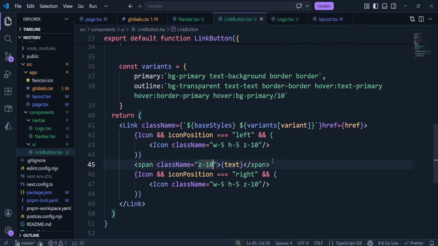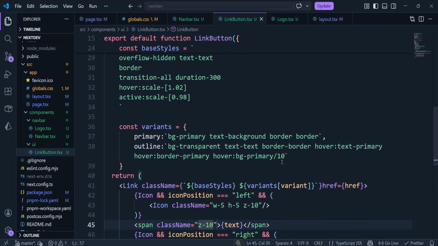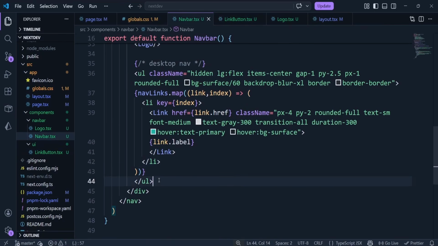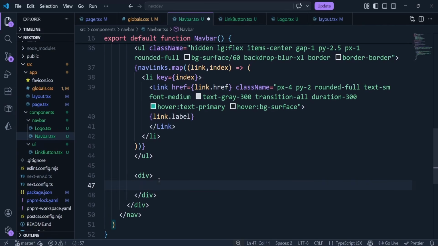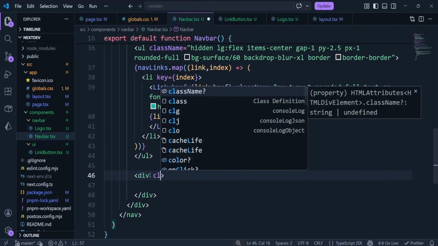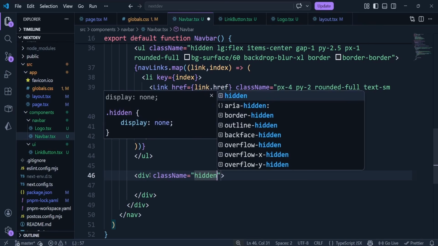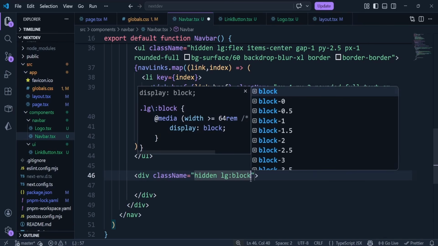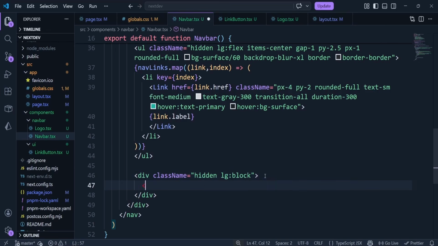And now we can actually make use of this link button. So now we're going to go over to our navbar.jsx. After this, on that list down here, we're going to create a div. Now we want this div to have a Tailwind class of hidden. We want this to be hidden for small screen devices. Then for large screens above, we're going to give a display of block. And then inside this div, we're going to put a link button component.